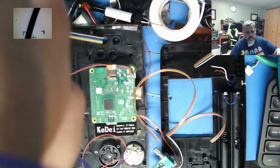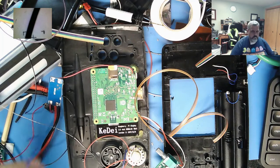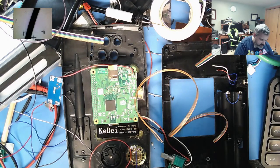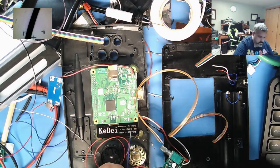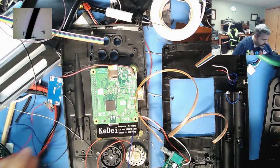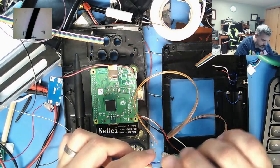Why am I getting out of focus all the time? F must be a really high number. There's not much depth of field. I'm a photography guy, so I notice this stuff. Got my DSLR over on the floor there. I still like mirrored cameras. Haven't made the leap to mirrorless.